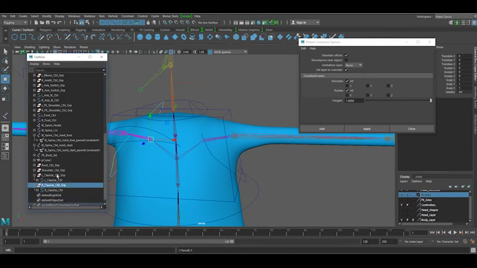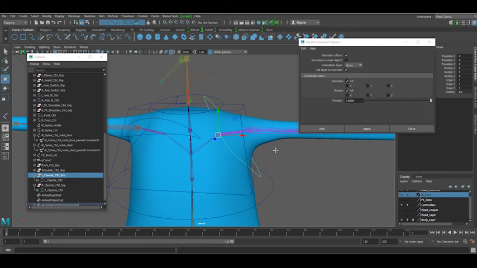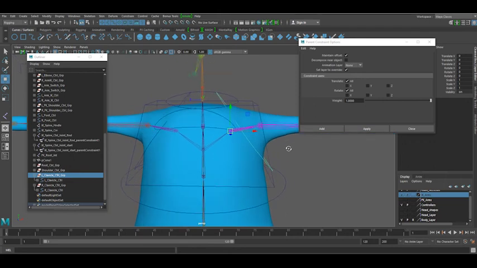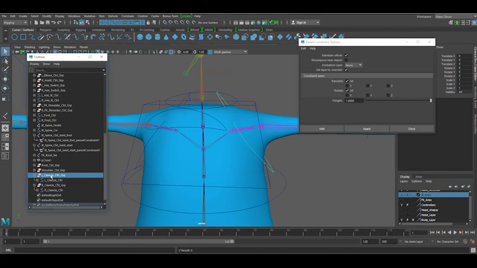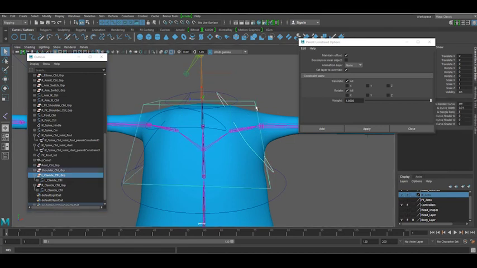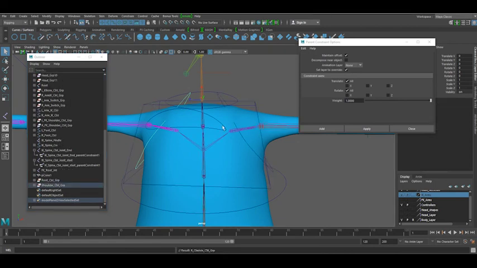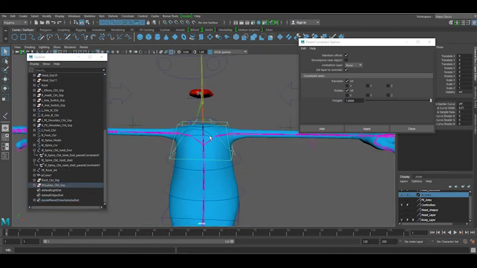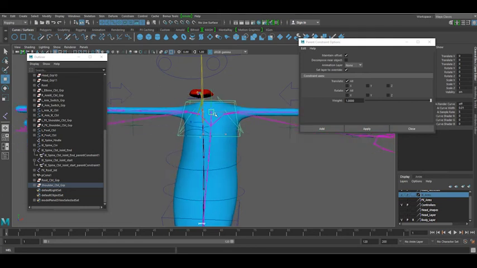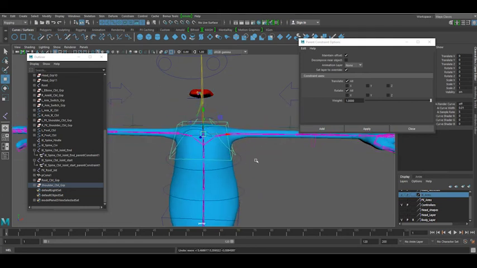Now, this group is detached from everything, and I want it to be actually connected to the rest of the rig. So what I'm going to do is I'm going to grab the group and I'm going to make it a child just by hitting P of the box of the shoulder controller, and then I'm going to do the same thing for the group of the right one, and I'm going to select this one. I'm going to P, so that one, the way it's connected to it, and it will go with it. Okay.